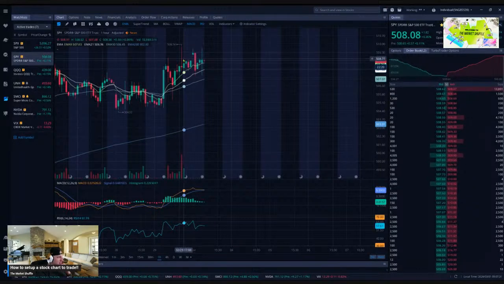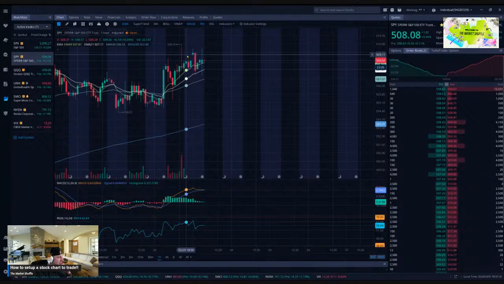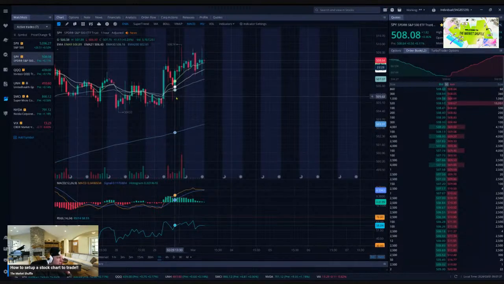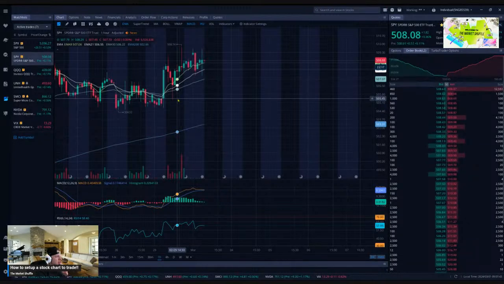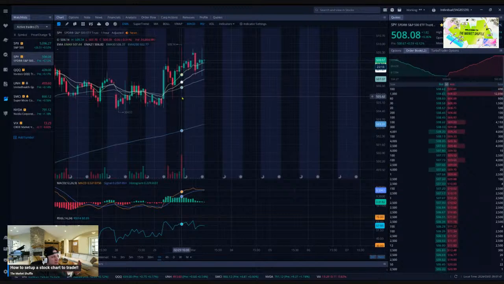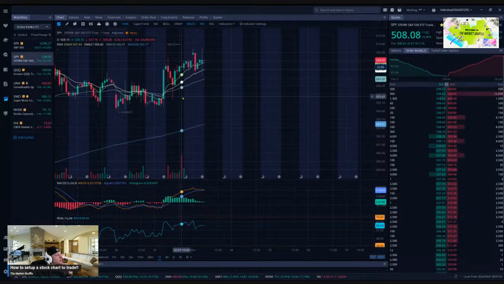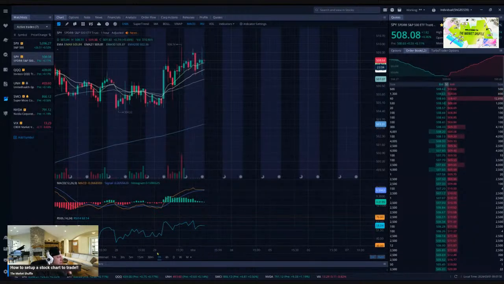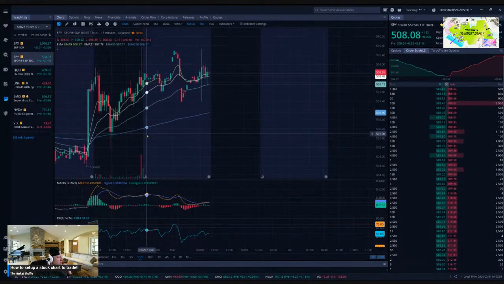I was in calls too long. Ended up going green, especially on that big run at the end of the day. I felt like we were gonna squeeze, especially since we held these levels. We did break below, and we did retest it, a huge support down here. This would have been an awesome entry for longs, even swing trades at that point. So that's the hourly. Let's go back to the 15.